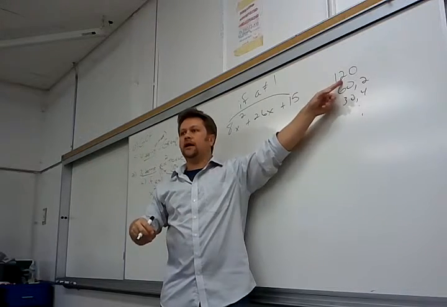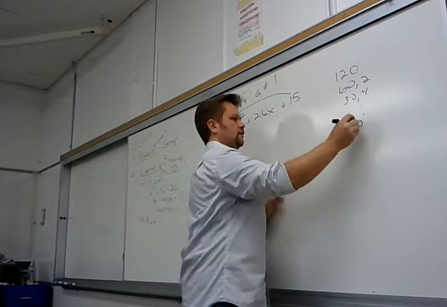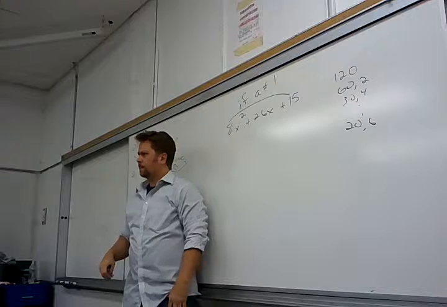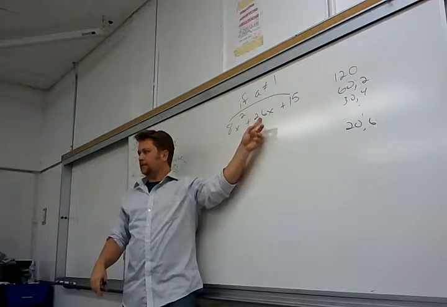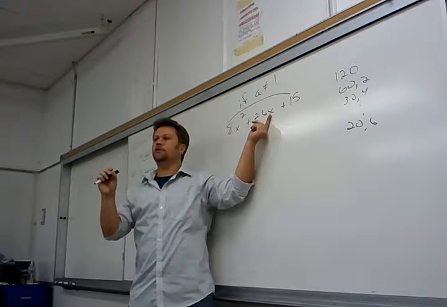And neither one of them can be negative, because everything's positive here, right? 20 and 6. I love it. That makes 26 and it multiplies to be 120. I'm not trying to multiply to be 26. I'm trying to multiply to be 120. The middle guy is who I'm always trying to add to.